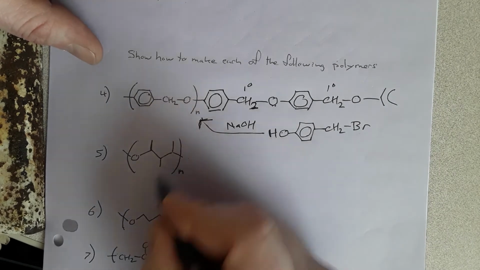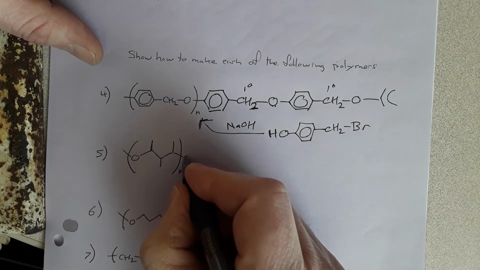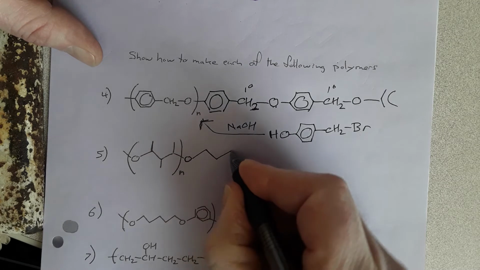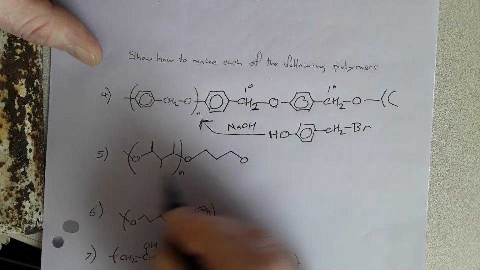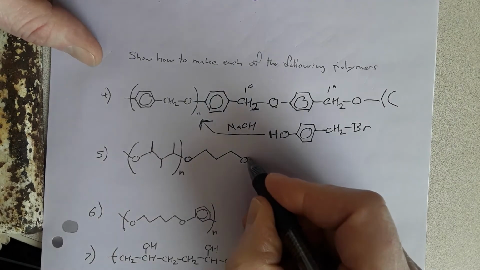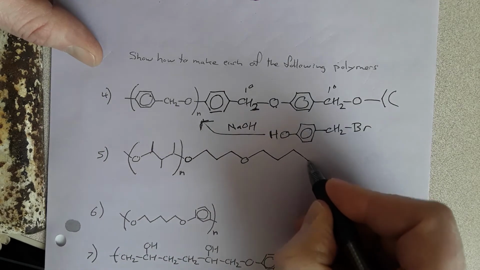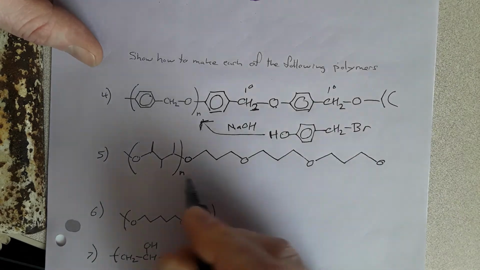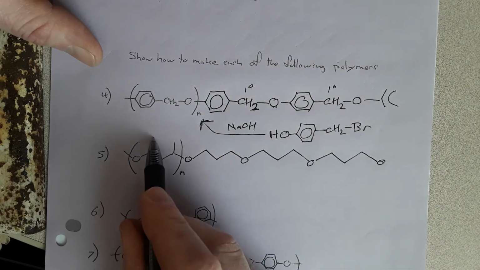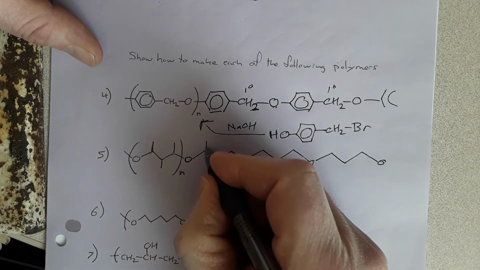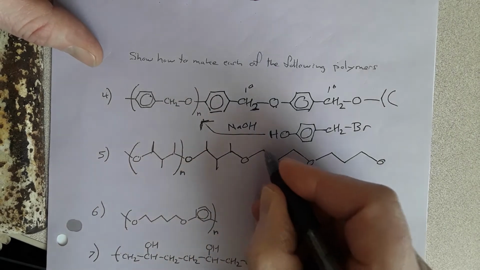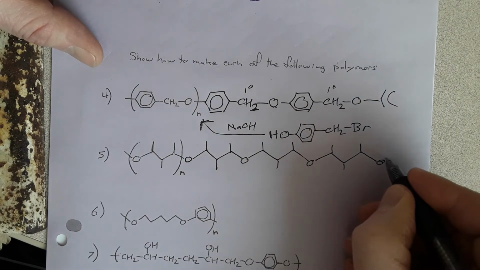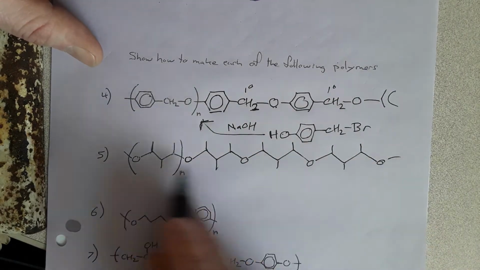I'm going to do the same thing here. We've got to show out several units here, so 1, 2, 3, then it goes to an oxygen again. So it's 1, 2, 3 in the repeat chain. 1, 2, 3 to an oxygen again. And then on every single one of these carbons, I have a methyl group. So methyl group going up there, down, up, down, up, down, up, etc. So this is what the polymer is going to look like.